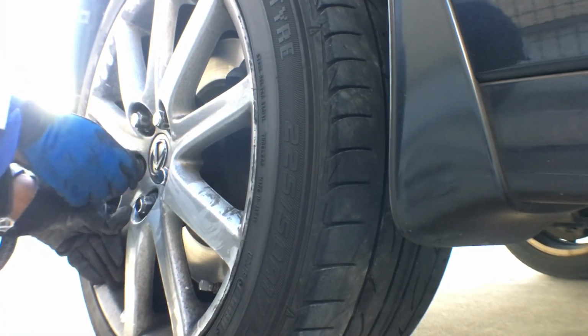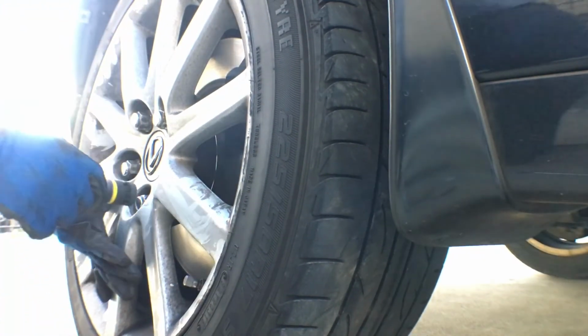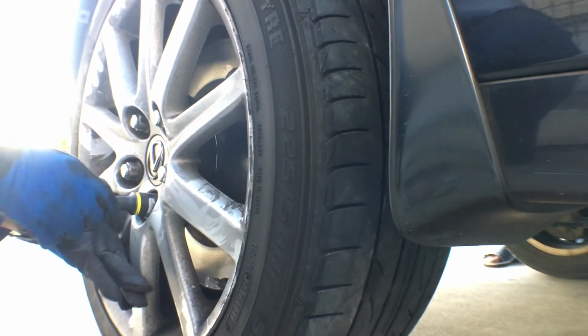Check your brake fluid level there. Still a good height.